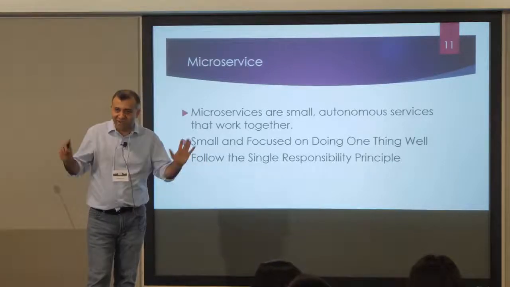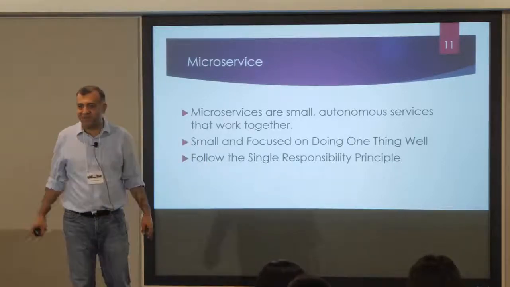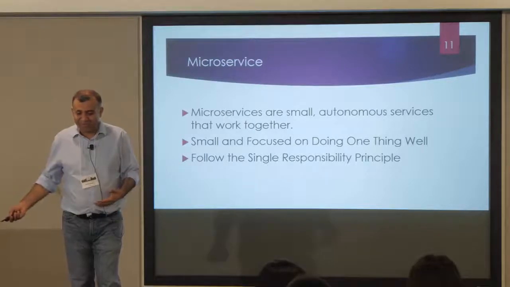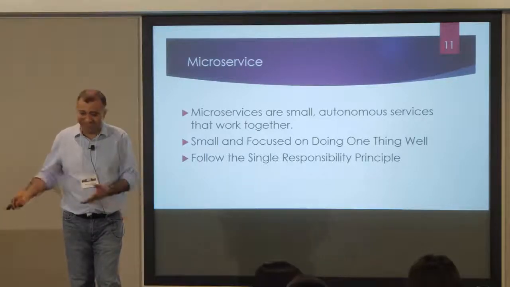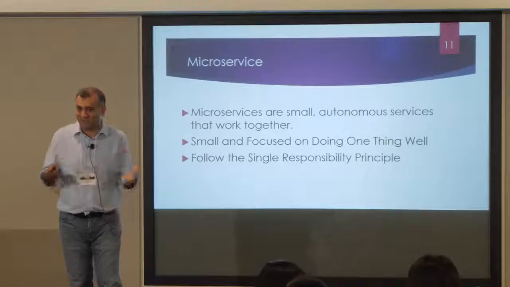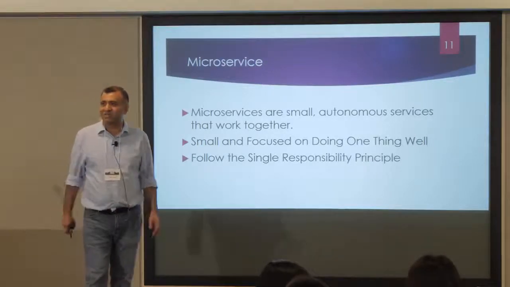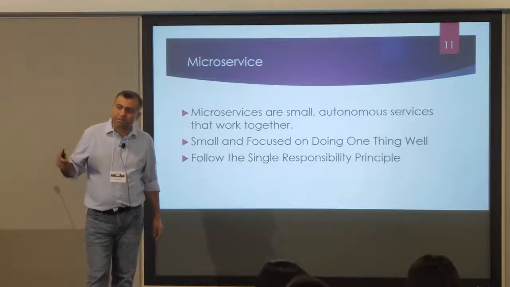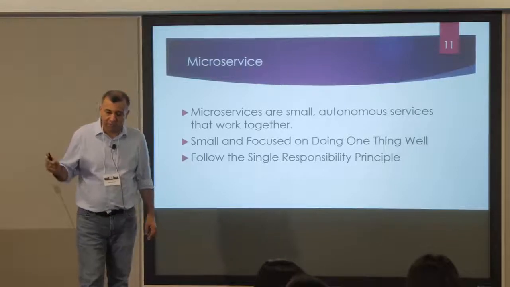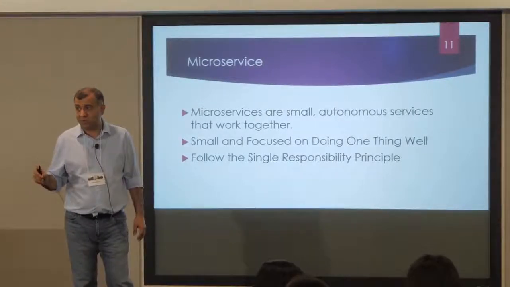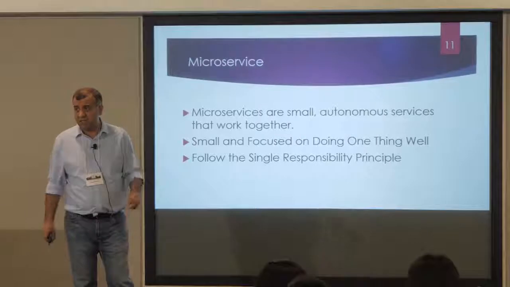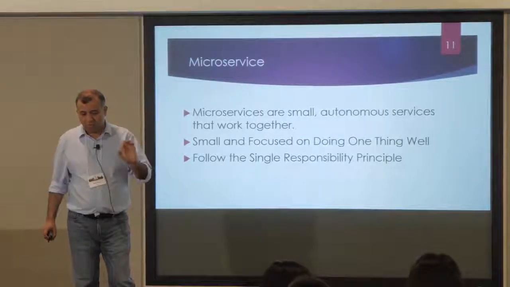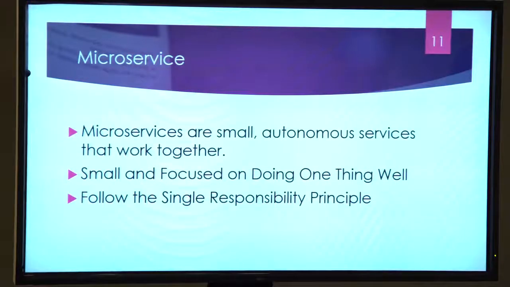enough, right? But then again, it's a very empirical definition, because if you have Haskell, then you might have more functionality in less amount of time and vice versa, right? So there's no hard and fast definition. But microservices follow the single responsibility principle. What the single responsibility principle says is there should be one and only one reason to change a service, right?